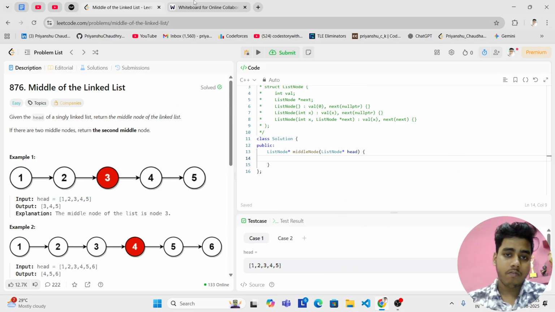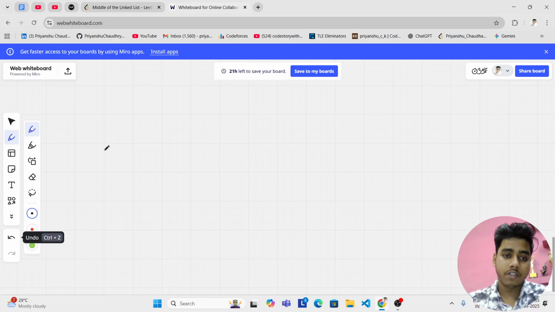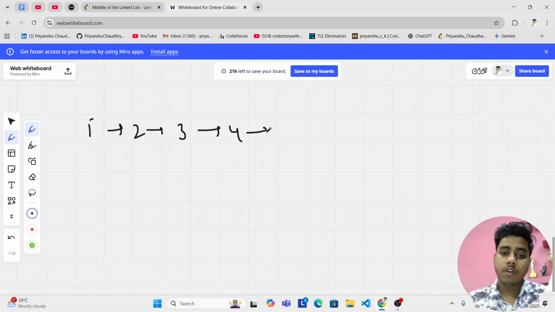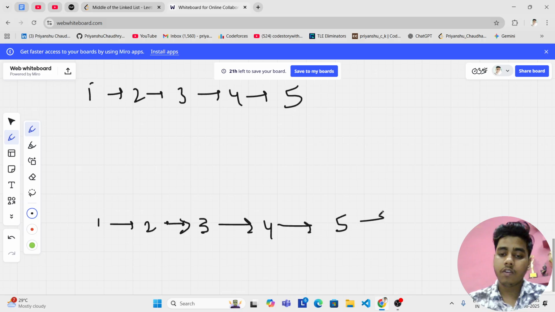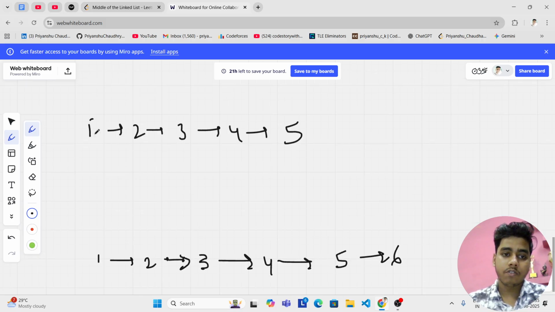What we will do, for example, we have this linked list. I'm going to explain this first through an odd size linked list, and secondly through an even size linked list. So we can just use slow and fast pointers.